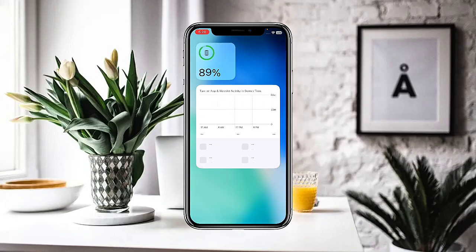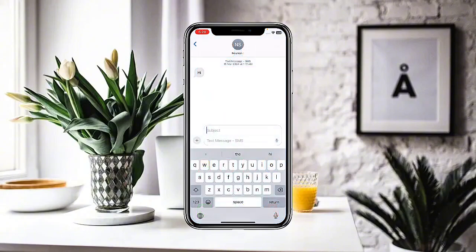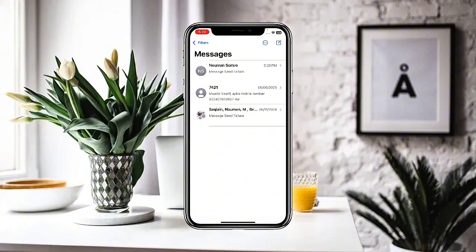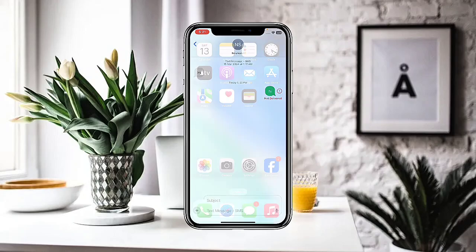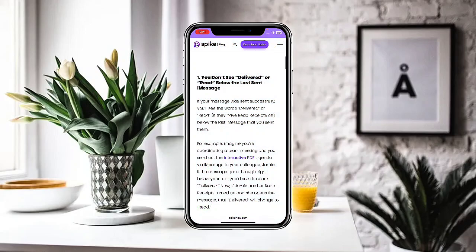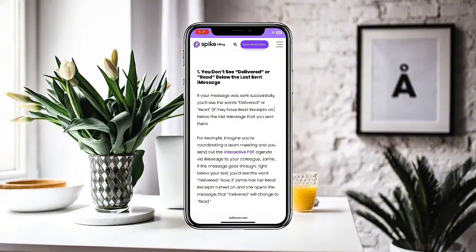Now open iMessage and try to send a message to that person. If you see a not delivered option, it means there is an error related to your network or the person has not received your message. For example, if you see a green color, it means that person has blocked you or your message has not been delivered. So these are signs of how you can check whether the person has blocked you or not.